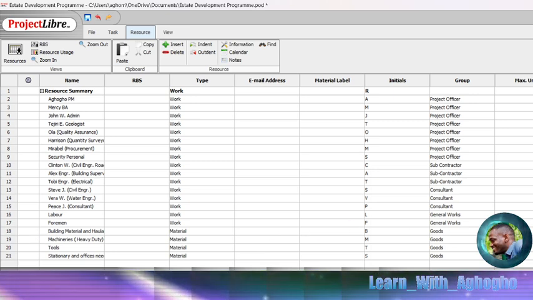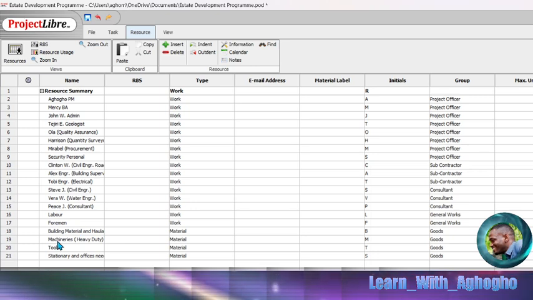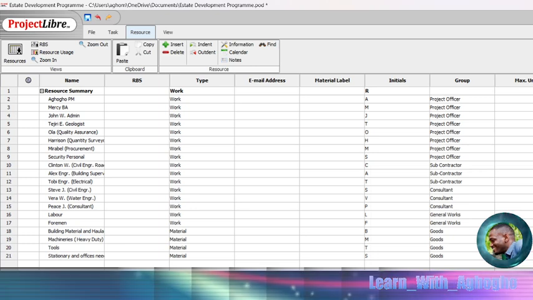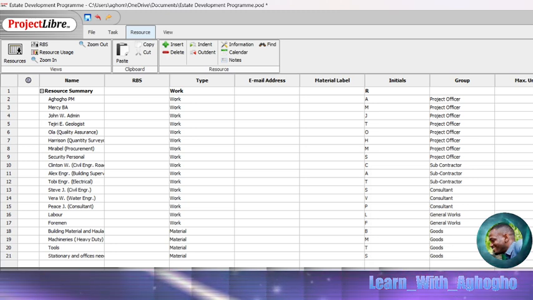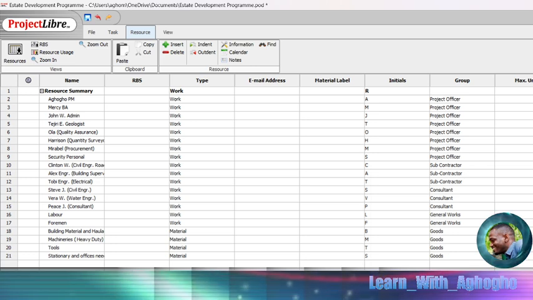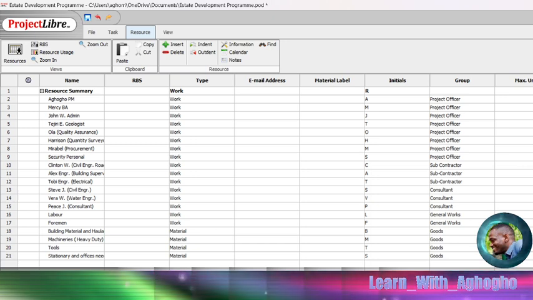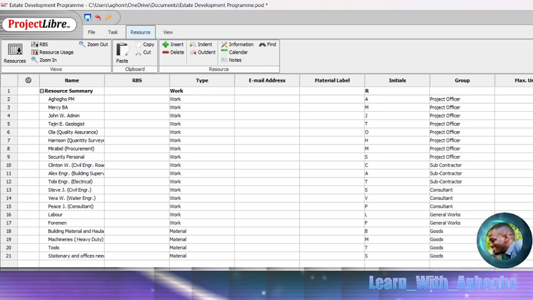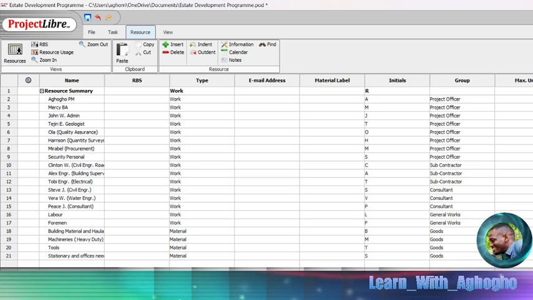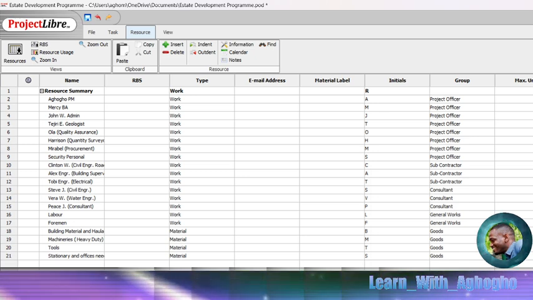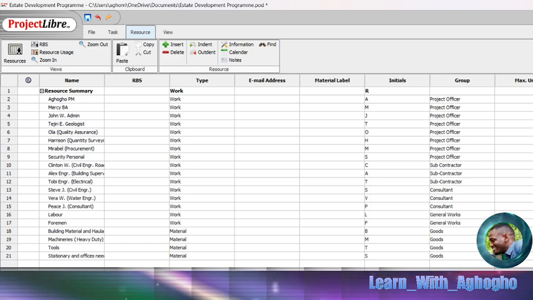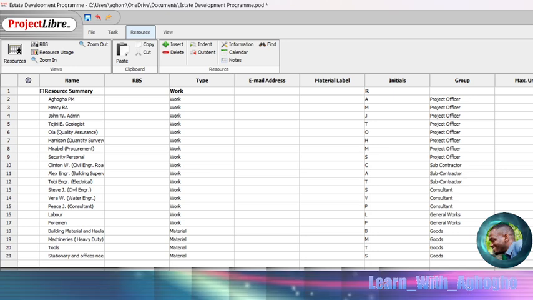Okay, so the rate for the building works. Stationaries, let's allocate £2,000. Starting to the end of the project, let's see. Tools, let's allocate £5,000, £500 for tools. Let's see, machineries, 12K.